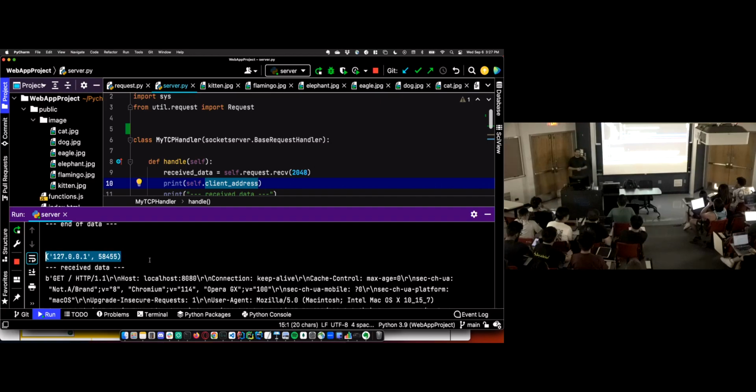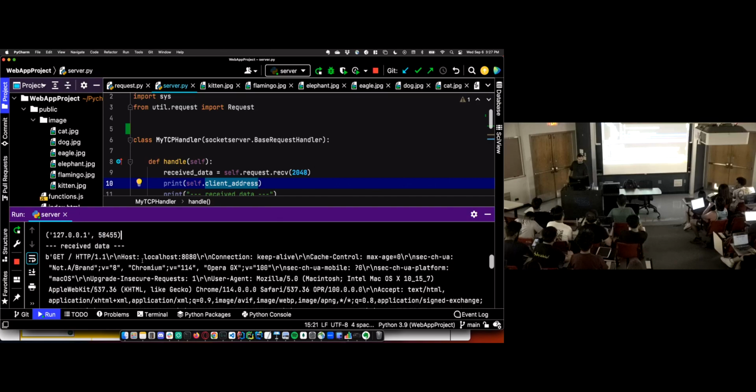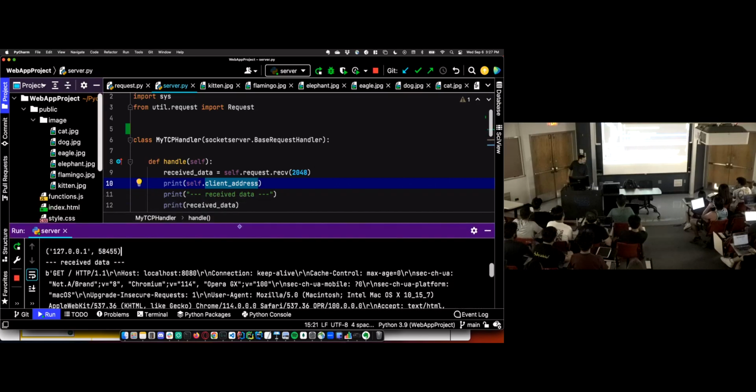The host of the client was 127.0.0.1, which is another alias for localhost, and port 58,455. And if I send another request, I'll see a different port. You'll see different port numbers. But whenever you see the client port, it's going to be some randomish large port number, which is interesting. I don't want to dive too far into it right now, but I'll bring that up again either when we talk about WebSockets or when anyone asks.